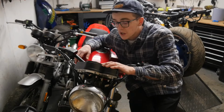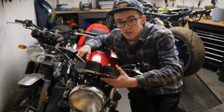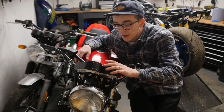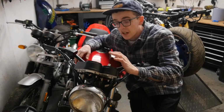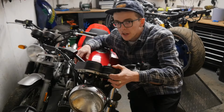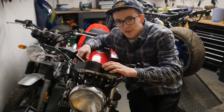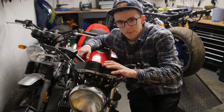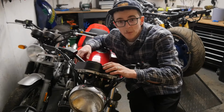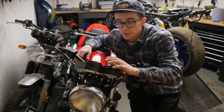of the clocks. So I did, in the last episode, fabricate this bracket to hold the original clocks on, and it's functional, and we have had the bike out for a test ride. It does work, it holds the clocks fairly well. They vibrate a little bit going over bumps and things, but manageable. However, aesthetically, I just think they look a bit big and bulky, and I know that quite a few people in the comments agreed with me when I mentioned that in the last episode. So I've taken a decision to just switch these out.